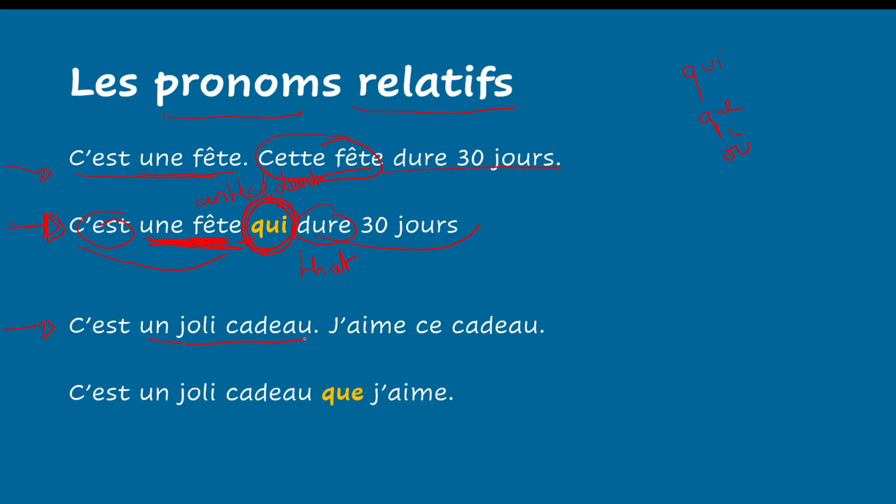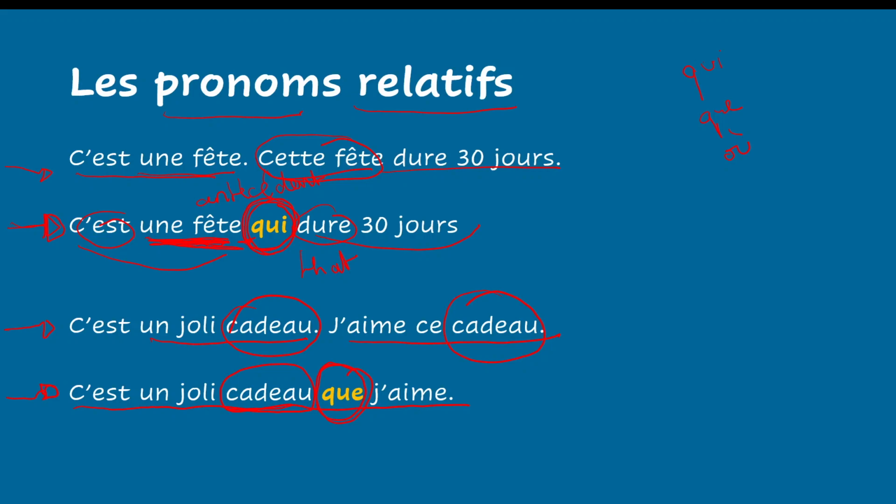Okay, so now second example. C'est un joli cadeau. J'aime ce cadeau. Here, same thing, you have a repetition, cadeau. It's a pretty gift. I like this gift. So you also want to avoid repeating gift or cadeau. So you also want to make only one sentence instead of two. So you're gonna do c'est un joli cadeau que j'aime. You use a relative pronoun. You keep this word once and then to avoid repeating it, you're going to use the relative pronoun.